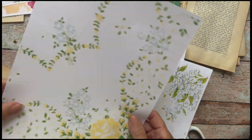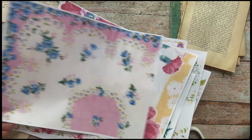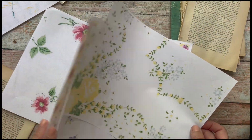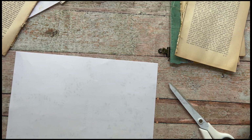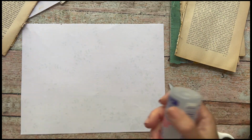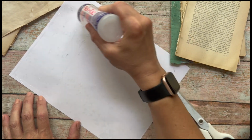So these are some printables that I'm calling hanky papers. These are vintage handkerchiefs from my own stash that I had scanned and edited and designed, and they are currently as digitals in my Etsy store. And I thought that one of them would make the perfect cover for a midsummer type journal. Now, I don't know if you saw the first journal. I already tried this method out with one of them, and it worked really well. So I'm going to make another one, and I ended up making a whole bunch with those covers, and they really worked out very nice.